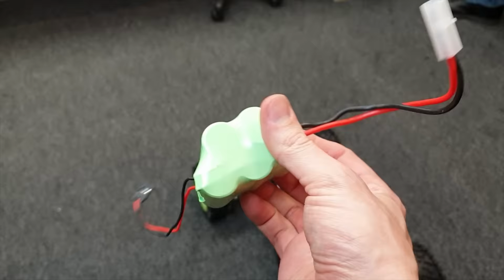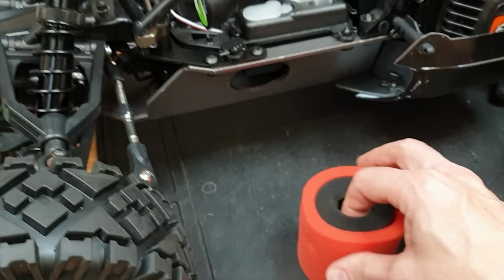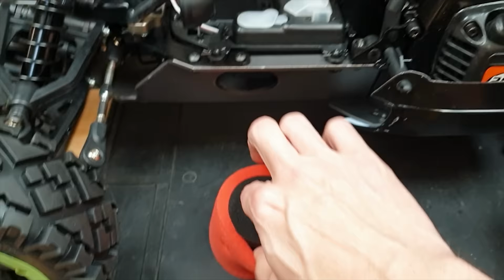Thing worth noting, guys, to get into this box, I had to take off the air filter, and the air filter is dry. So you probably want to put some air filter oil onto that to protect the engine. I haven't got any, so I'm going to put some nitro fuel on there. Not really sure if that's what you're meant to do or not, but I've done it before, and a professional racer told me to do it like that as well. So yeah, if it's good enough for him, it's good enough for me.